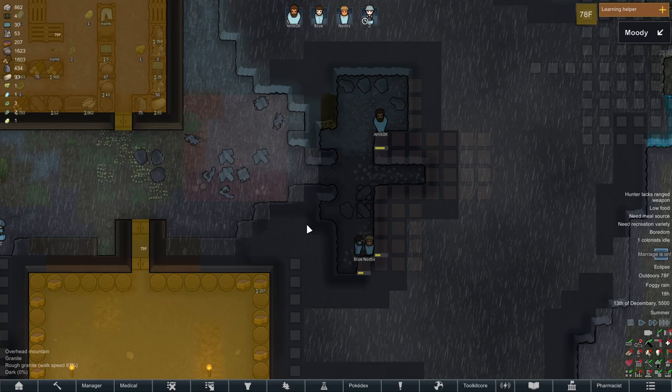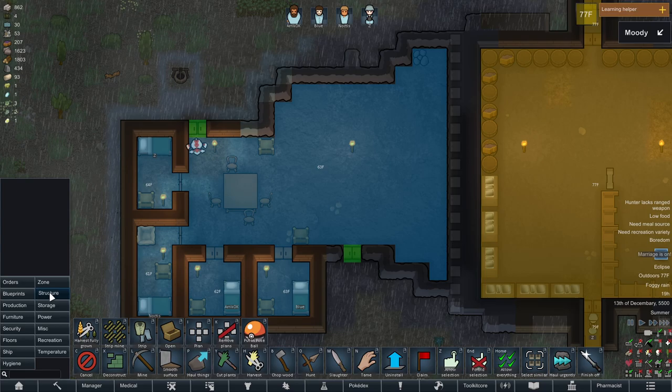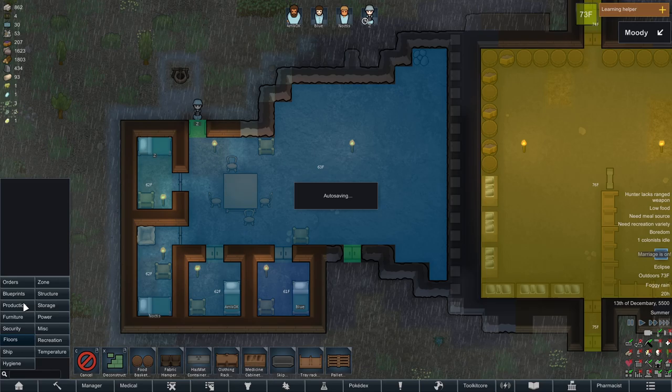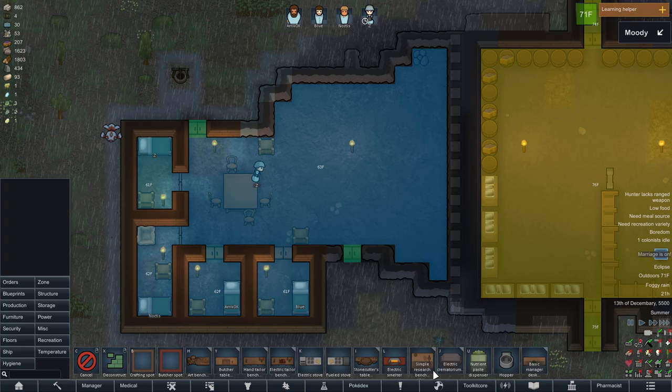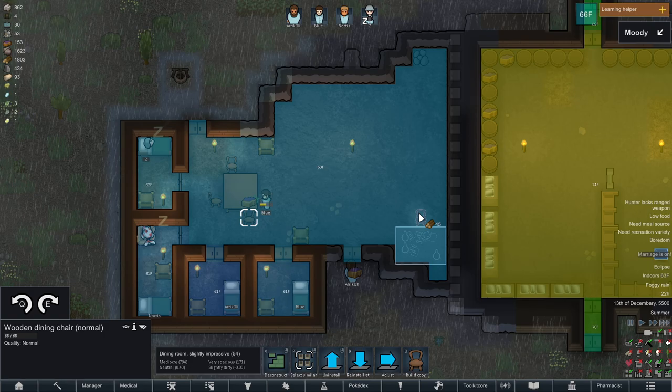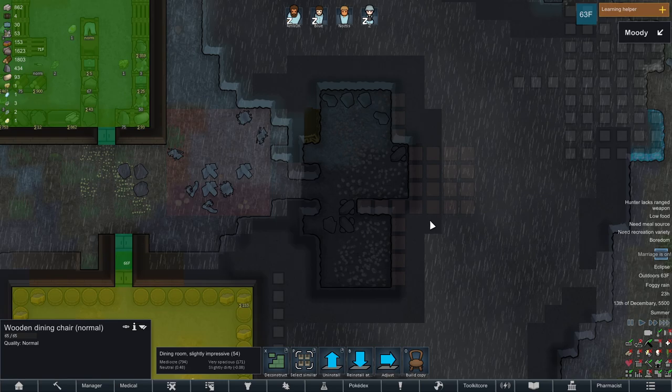Okay, so one of the things that I need to do now... furniture? No, not furniture. Miscellaneous? No. Jeez, I'm just all over the place. I can't remember. Production, there we are. Simple research bench. And that's going to be set over here, along with a chair. And then I'll be able to have Z sit down and start researching the batteries, which will go in here. This will be a nice big old battery surplus area.